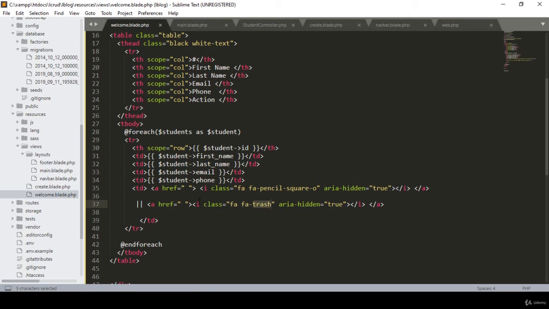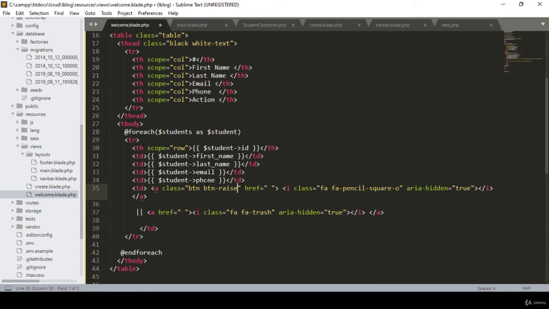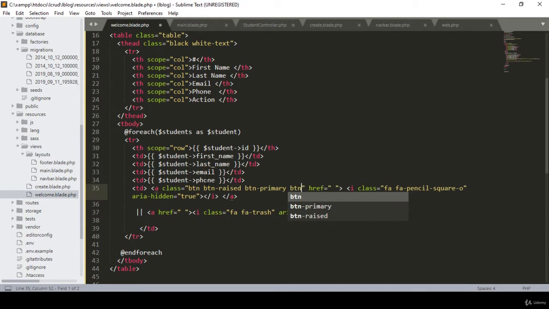There is one of the Bootstrap classes. Like in our anchor tag, here I just define one of the classes, and in that particular position this class name is btn raised. If you know a little bit of Bootstrap, then you can understand it well. And then btn primary and btn sm. So here I just define it as sm, so it will make this button style a little bit more highlighted.